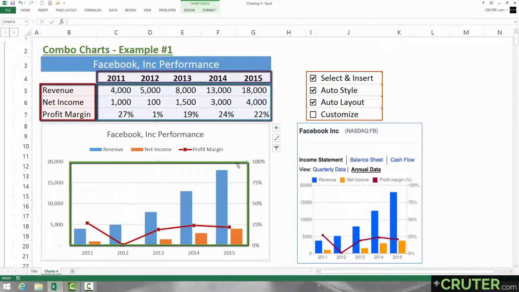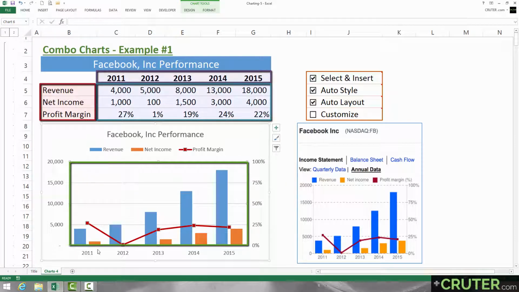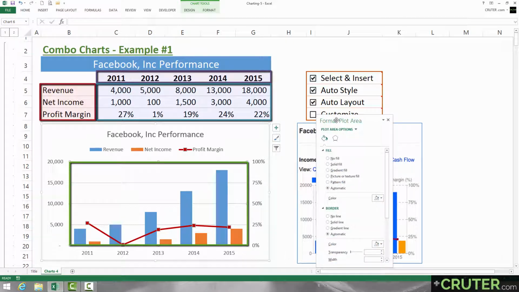So let's go ahead and try to select this area and notice that I'm selecting around this outside and not these horizontal lines. So you can select the horizontal lines, which is one element here. You can see that each line here is selected. But if I select in between it, then I get a block around the entire chart area. Let's hit Control 1. Excel tells us that this element is called the plot area. So now we're formatting this plot area. We need to put a border around it. So let's go ahead and do that with a solid line. And let's make this a gray, a lighter gray.